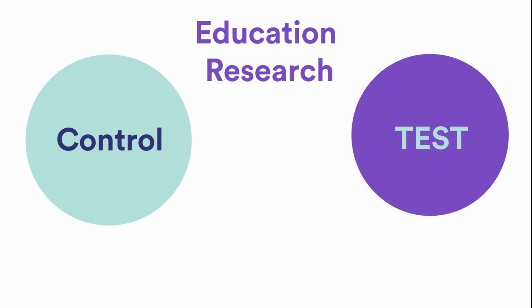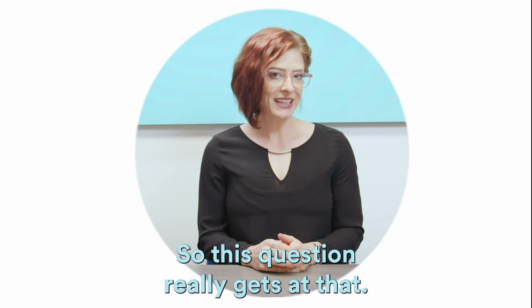I really like this question because I think it really highlights some of the misconceptions when it comes to how research is conducted in the sciences. So most of us know that when doing a research project, something known as a control, or a set of standards that are not manipulated in a study, is really always done. However, in certain circumstances, such as education research, we sometimes can't ethically include controls. So this question really gets at that.